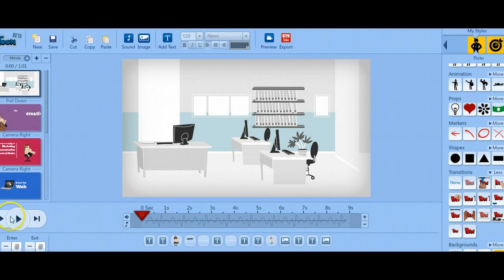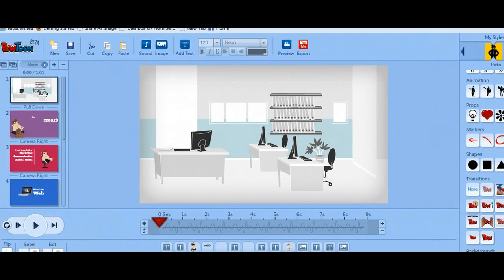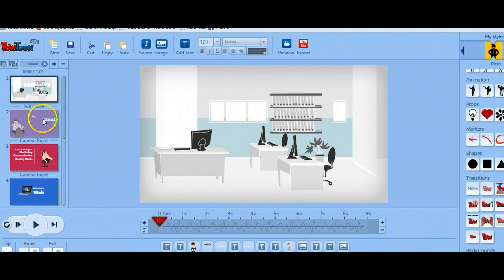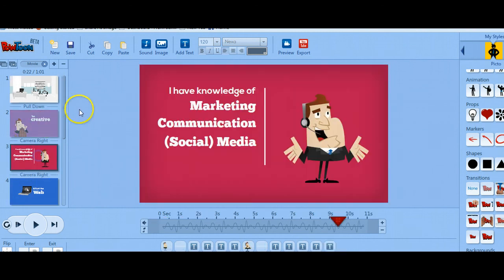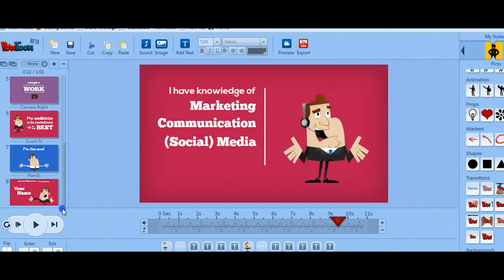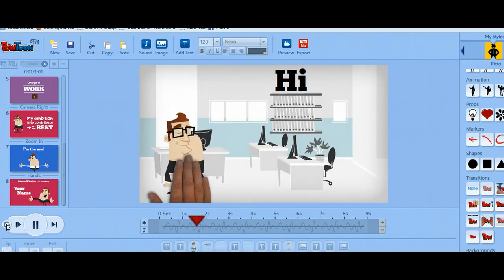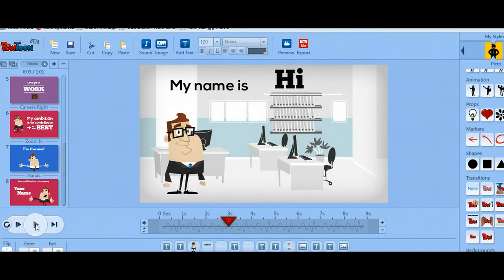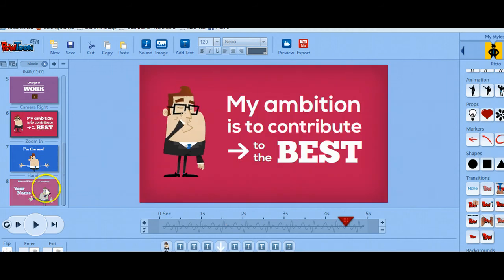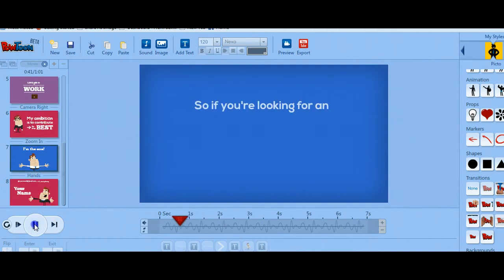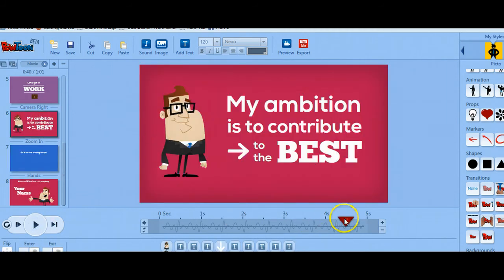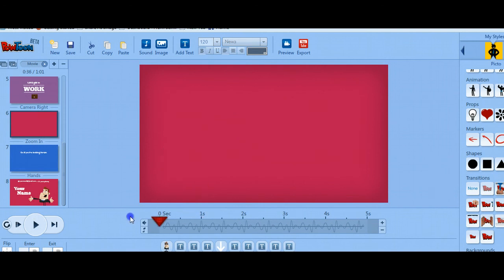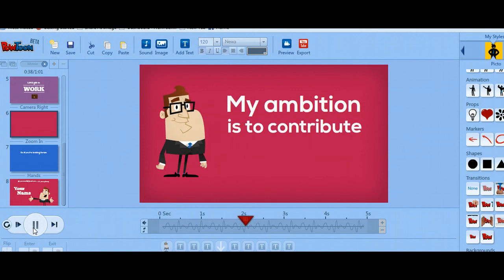If you want to watch your entire video, let's just slide this out a little bit so you can see the entire thing. There's all the slides over here. This would be working on the second one, the third one. There's a drop down. If you want to watch from the beginning, you click this little button here and it plays from the beginning. And you can stop it at any point. If you come over here and say, I just want to watch this slide, don't forget you have to move the timeline back to the beginning of that slide to see the entire slide.